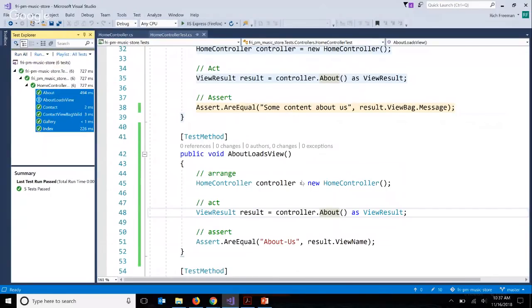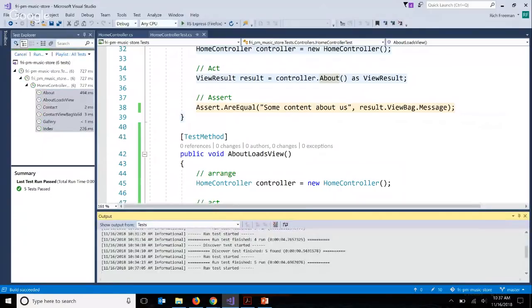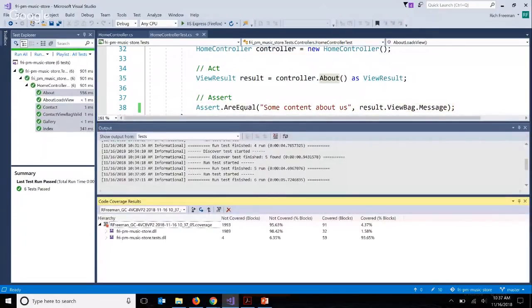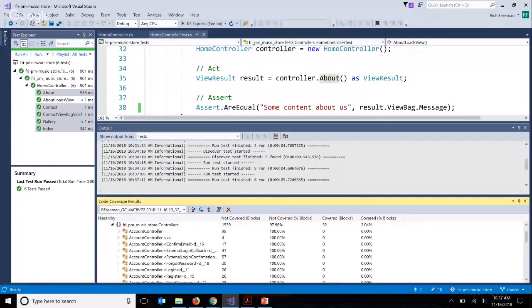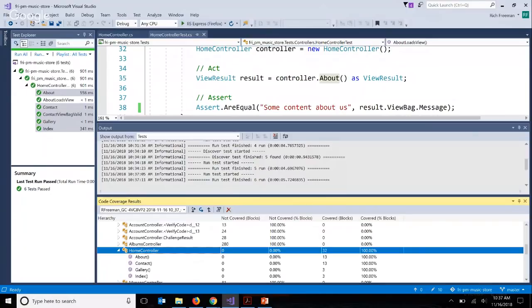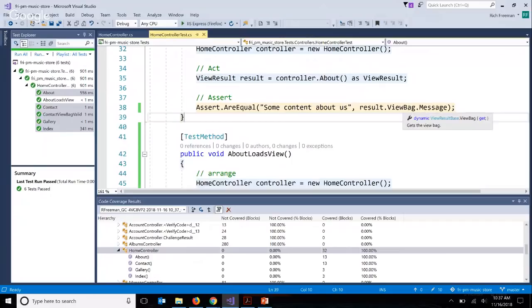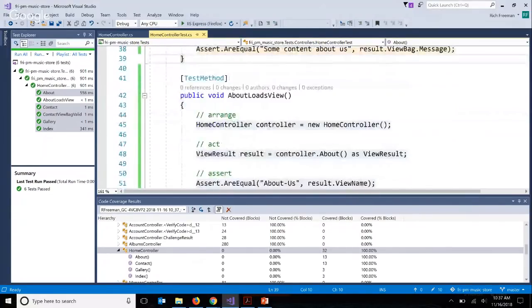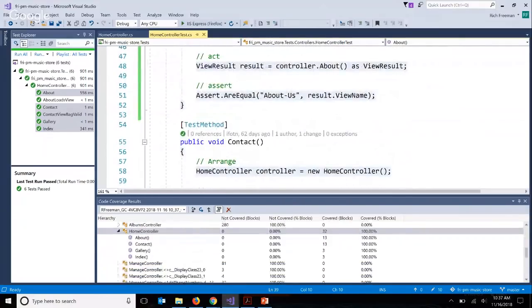We can just say for the selected tests, run these and check the code coverage. And now our home controller, we're now at 100% coverage. I'm not quite sure why these are still showing as yellow. So all the blocks, we've now tested every single thing that happened. So we have 4 methods and we needed 6 unit tests to properly test for everything.